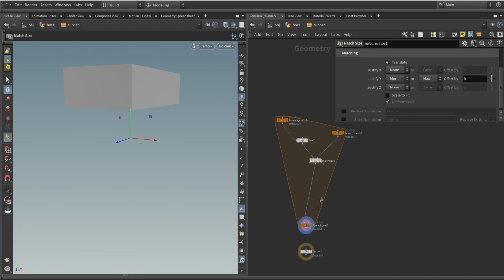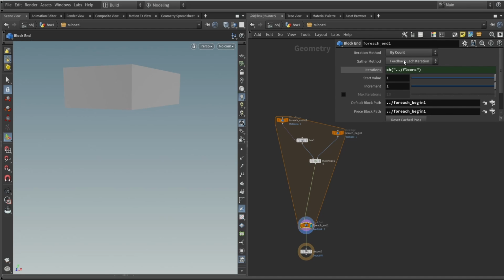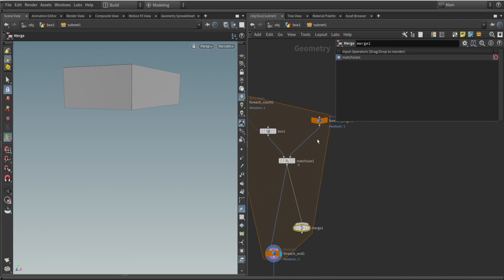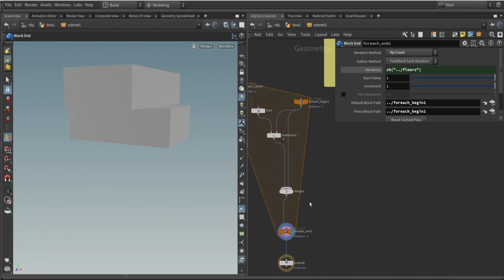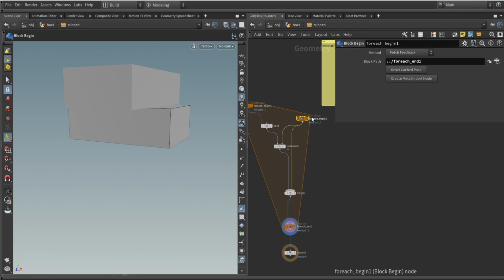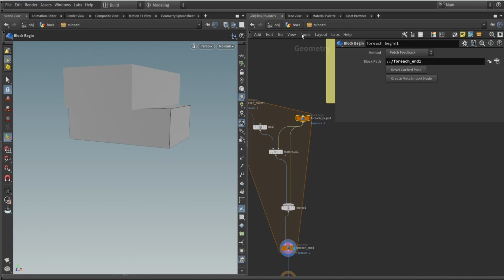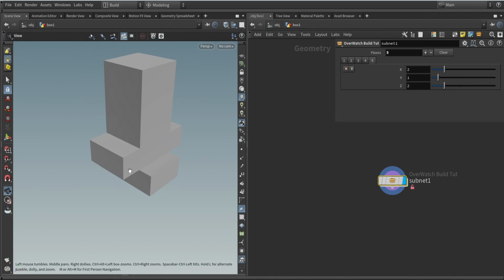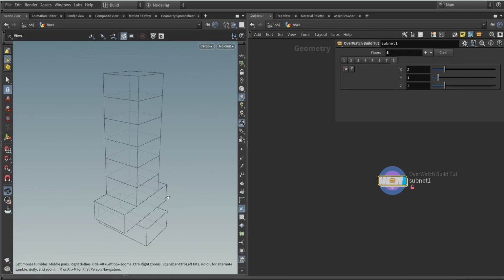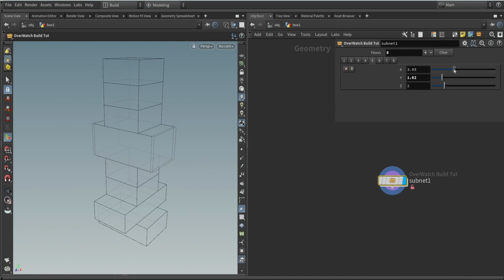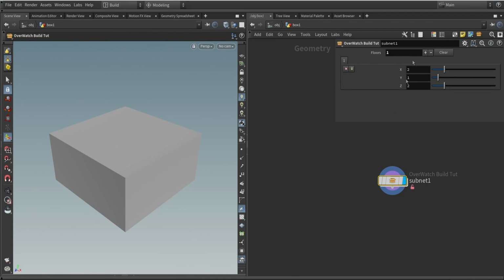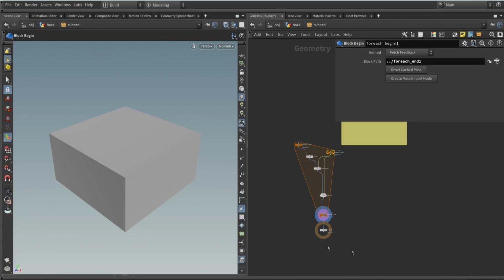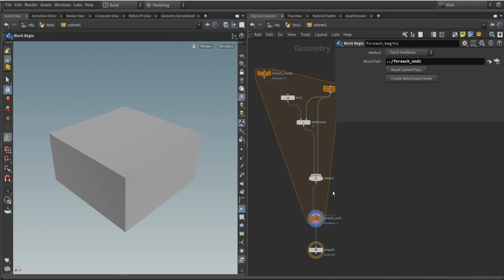As you can see, since we are doing the gathering method on feedback with iteration, we also actually need to merge the iterations back in here, or the feedback. We need to merge this together, like so. So again, this is the data from the previous or the past loop that happened. So now I can here, as you can see, add more of the buildings or more floors, and I can play around with these values and change that. So this is a construction of a basic multi-parameter and a loop with that. So with this structure, you can already do a lot of different things and build a lot of cool tools.